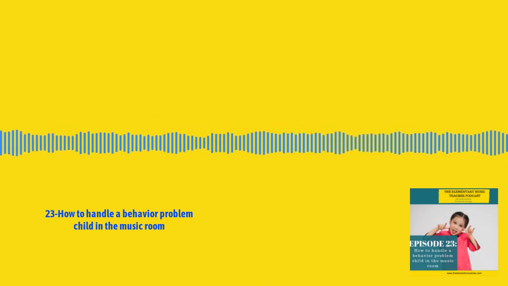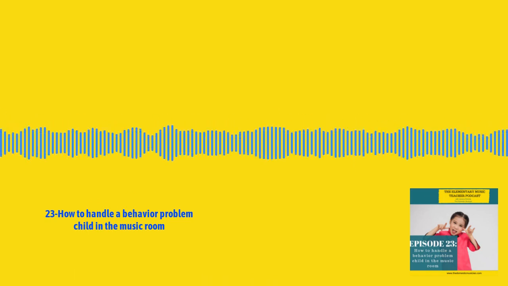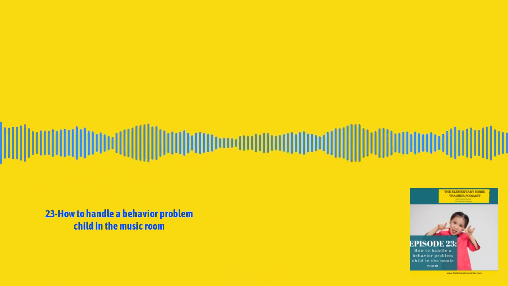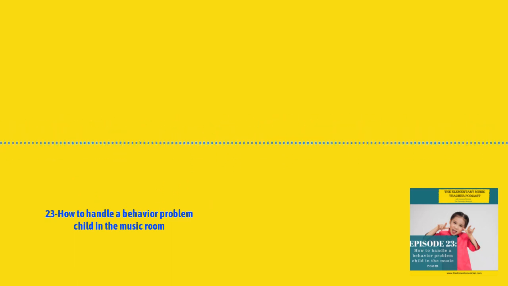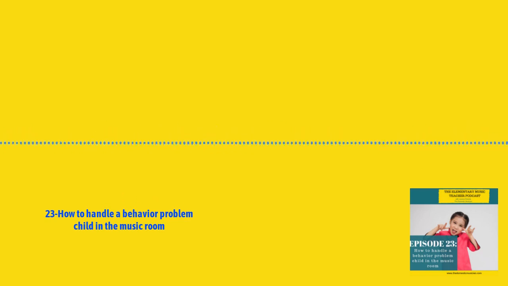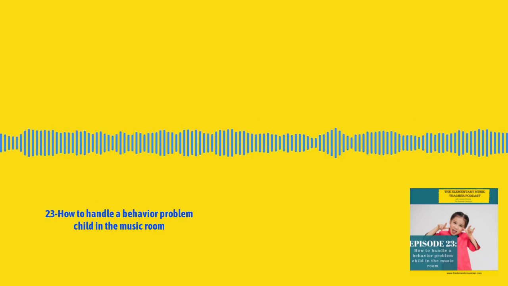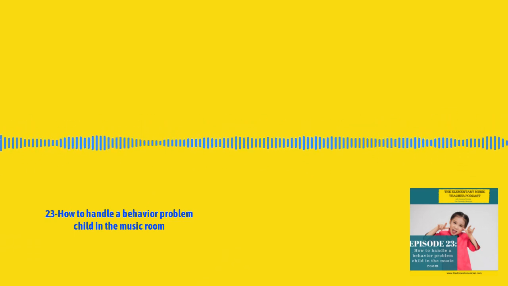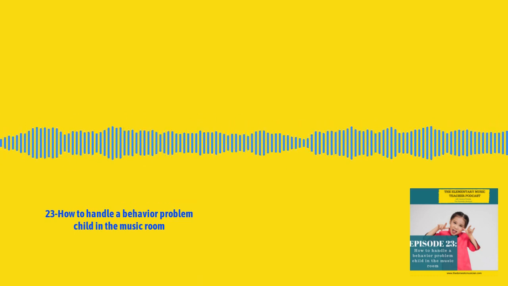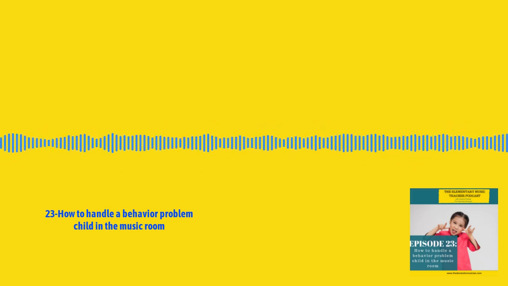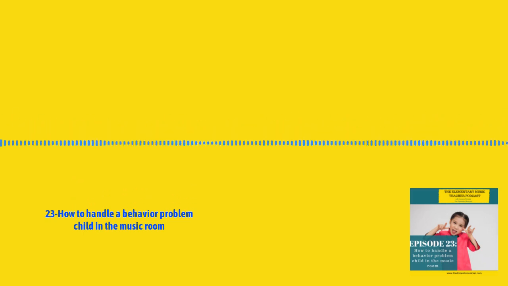Well, hey there, and welcome back. Today, I want to answer a question that was submitted to me by one of my members of the Elementary Music Teacher Academy. And this question asks, what do I do with one student who's constantly interrupting activities and continually blurting out in class? In episode 5, I gave some general classroom management strategies that you can use with your students. But in this episode, I want to talk about how to address maybe one child in that one class you have that is just your behavior problem.